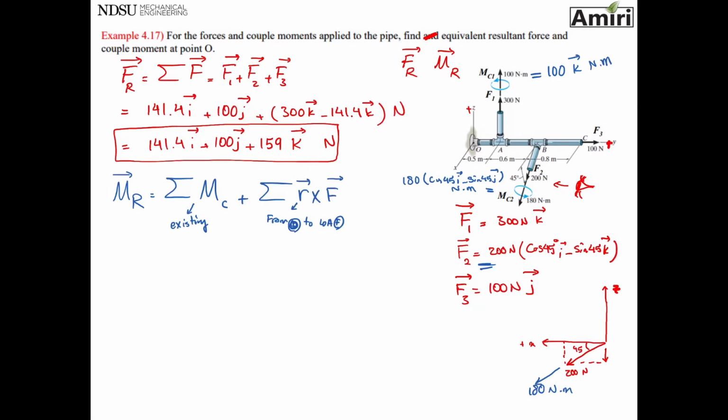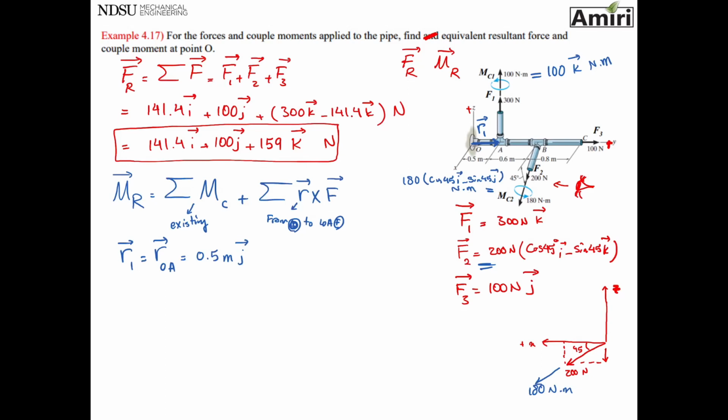I'm going to move three forces to point O. So I'm going to create three moments. I need three position vectors. All start from O, go to the point, to the line of action of force. So for the first one, I start from point O, I go to the line of action of F1. I'm going to call it R1. So let's figure out what is R1. R1 is from O to A. How much am I moving? I'm moving 0.5 meters. In what direction? I'm moving in Y direction. So it is 0.5 meters J.